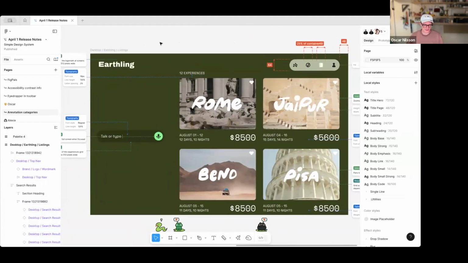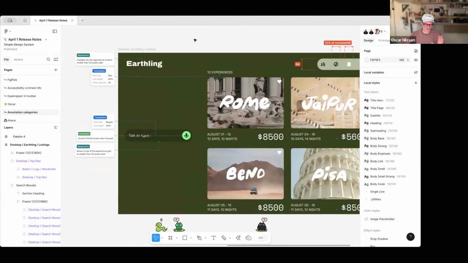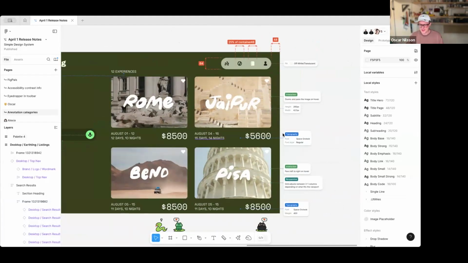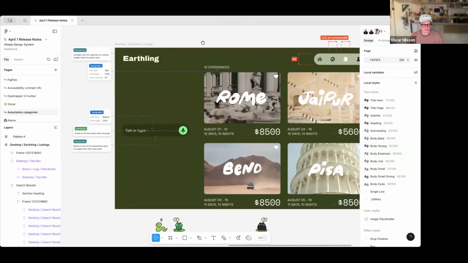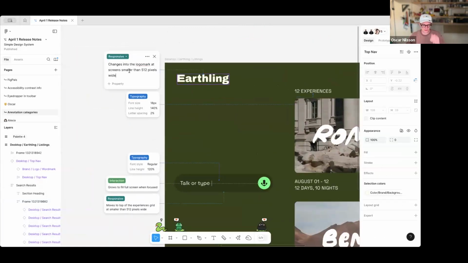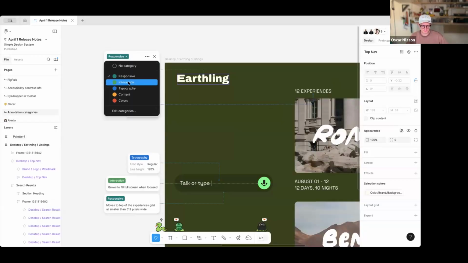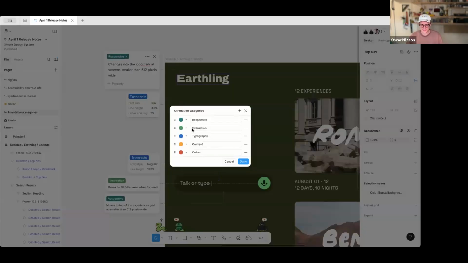I think that's really nice. Just when you're creating a bunch of annotations, you want to add some structure to them. And I can also show you how you edit that. So if you go into the annotation editing, you have this little new control up here where you set the category. We have a couple of preset categories here that are built into Figma, but you can also edit categories and create your own and have your perfect custom set of categories for the type of spec that you're trying to create.